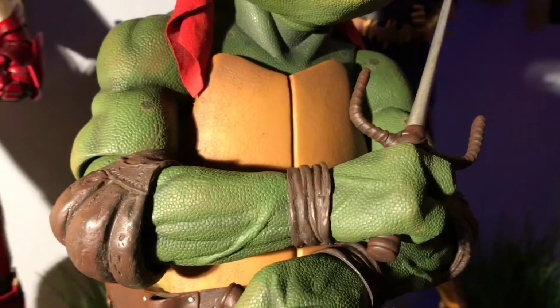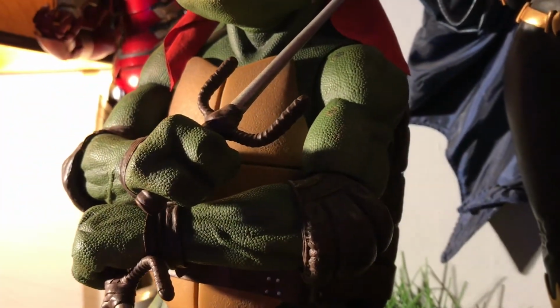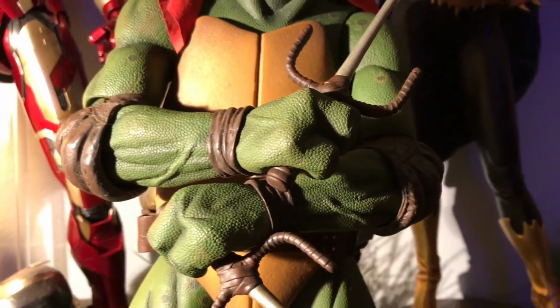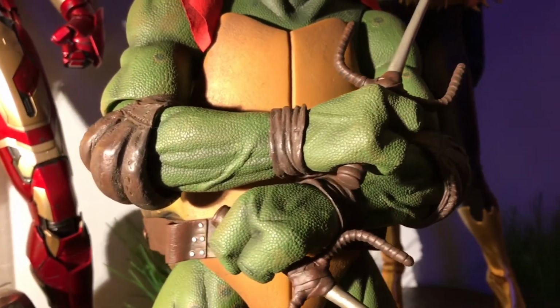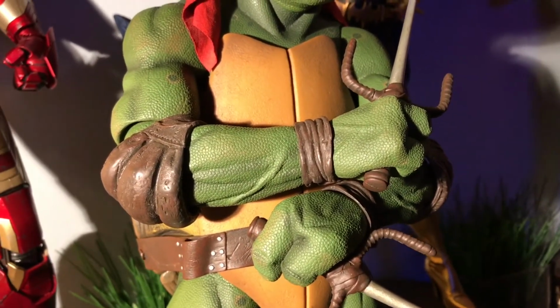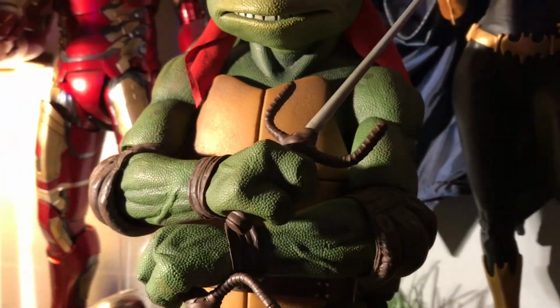I really hadn't noticed this before because it's very subtle and you may not be able to see this because of the lighting, but the skin on this turtle is a slightly different color hue of green, which is fantastic, so it differentiates them a little bit. Now it's not dramatic, but if you're really staring at it you can kind of see. Maybe I'll do a comparison video, I'm not sure yet, but it is there.